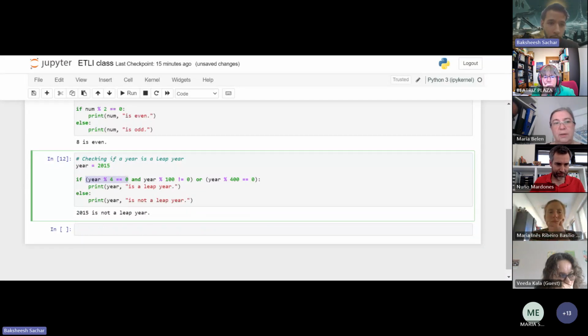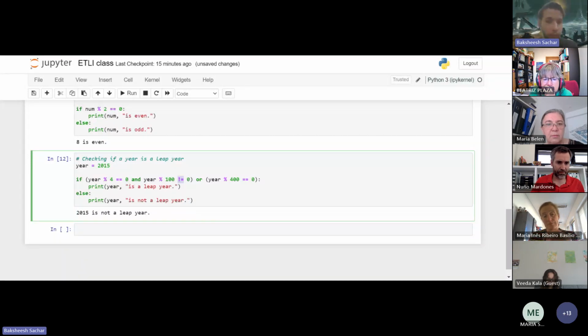I'm writing year percentage 4 as division. If the year is divided by 4 and it gives a complete division, I'm saying the remainder is 0. So if the year is divisible by 4, then after that, I mentioned not equal to, so this exclamation and equal sign is not equal to; that's how Python will understand it.